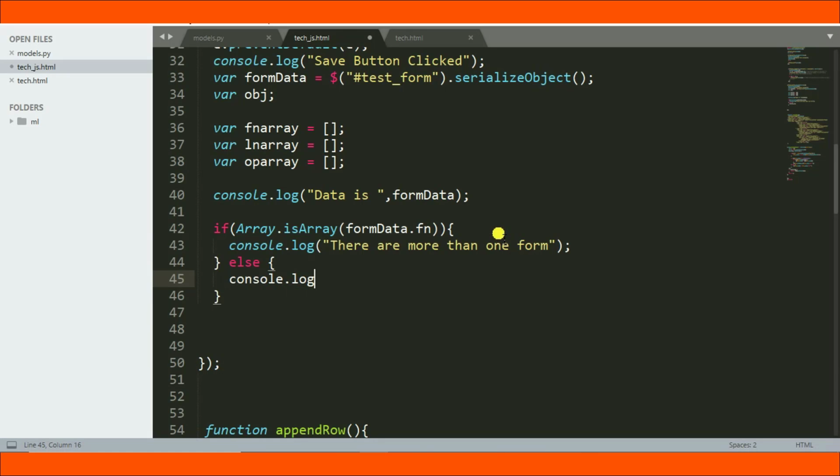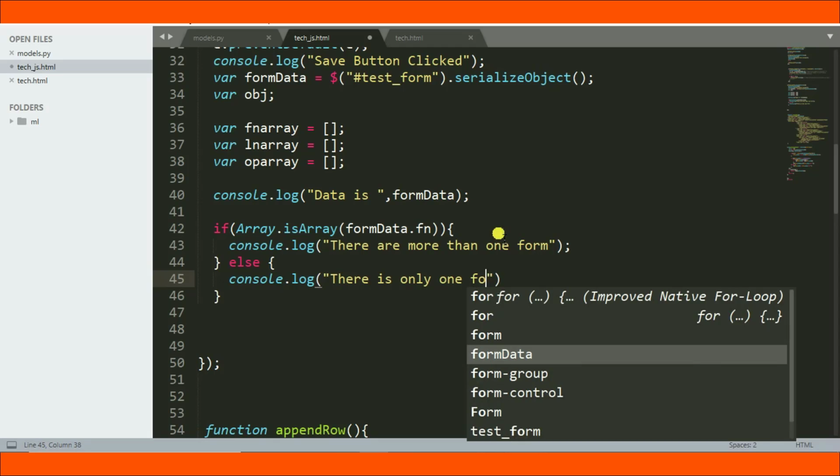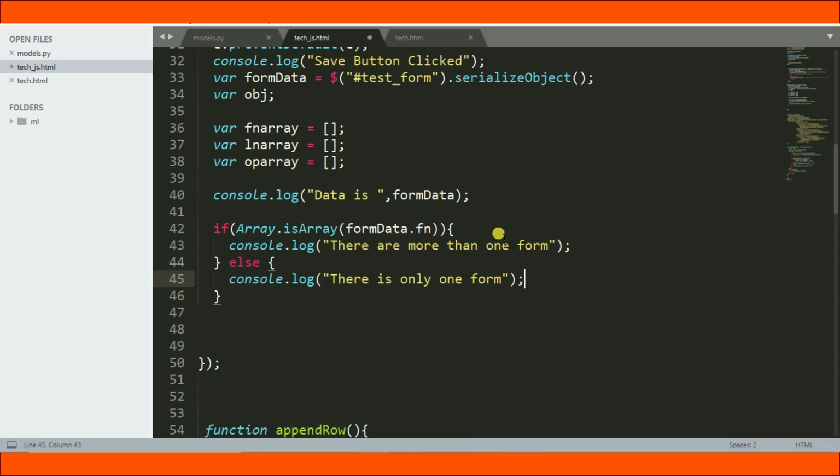Then console.log, there is only one form. So isArray will check if the fn from form data, and you know what fn stands for.